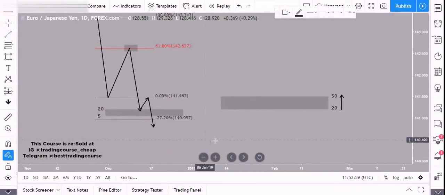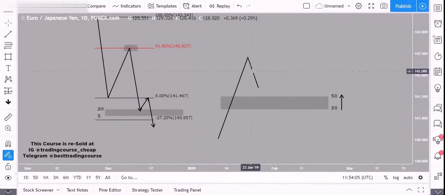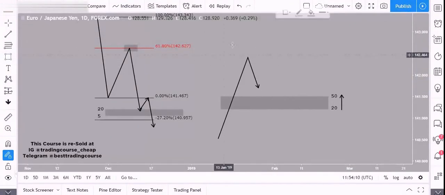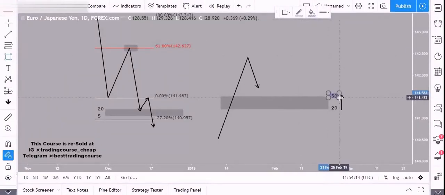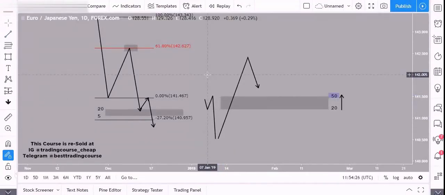Let's say the market starts from here, goes all the way to the upside, right now making a pullback. Now, you know when the market is making a pullback, you're not completely sure where the market will stop. In your mind, you think maybe the market will stop on the 50, but you look a little bit at the market structure and you tell yourself that there is some structure around the 50, but there is also structure around the 20, and you're not completely sure where the market will reverse. In this case, you can use the restructure of the numbers theory.